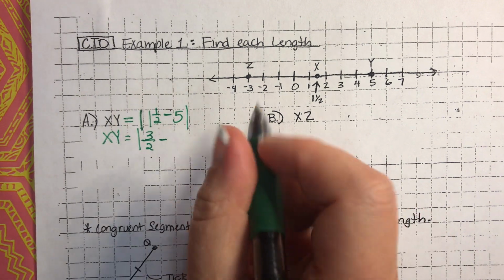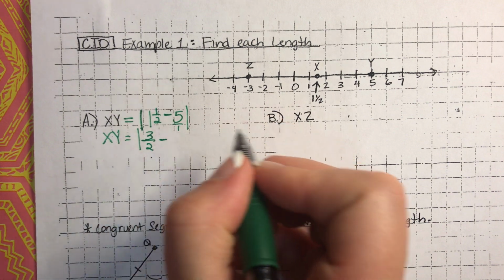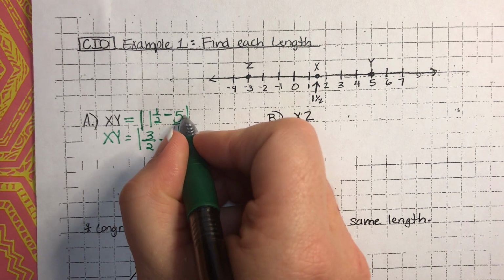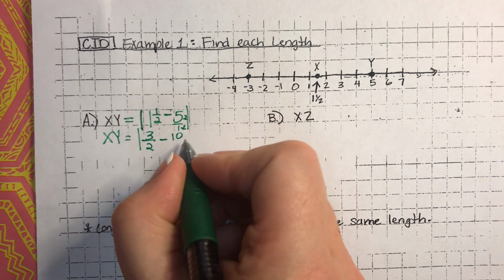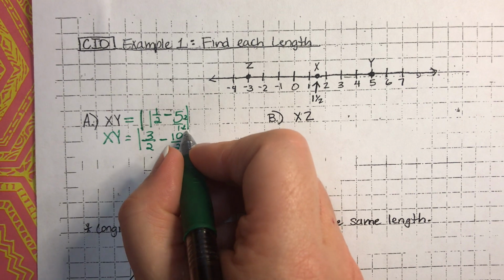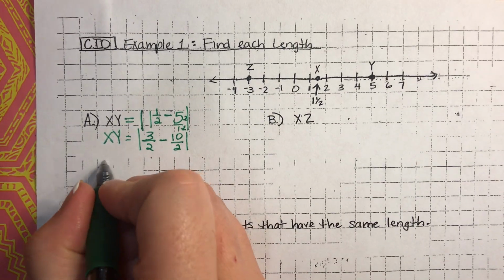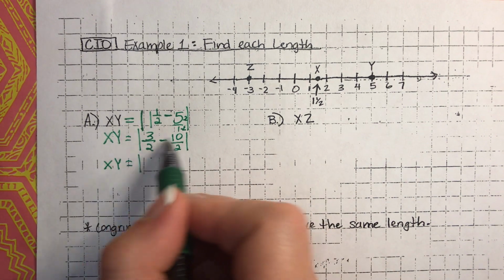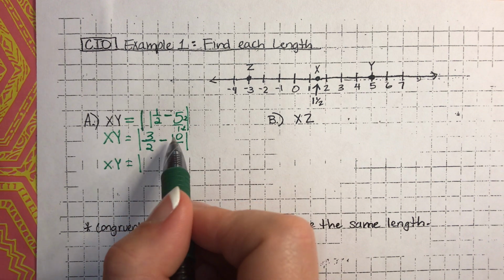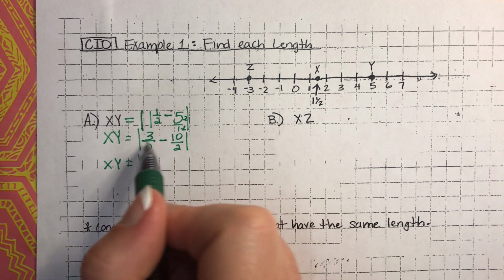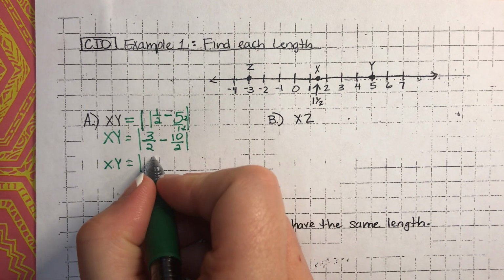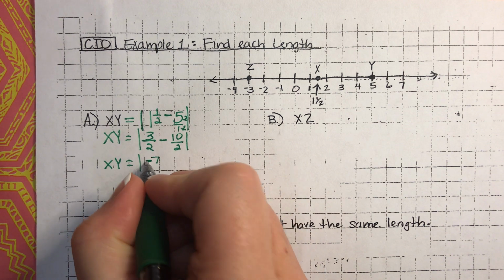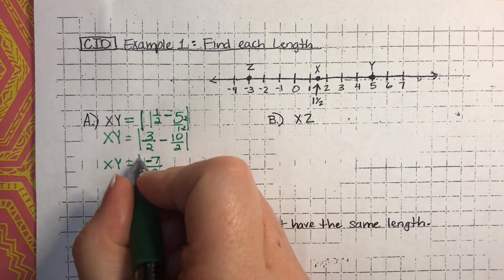3 over 2 minus, and then I'm going to make this into 5 over 1, and I want a common denominator of 2, so I'm going to multiply the top and the bottom by 2, and I end up getting 10 over 2. All right, now I have my common denominator. And so I'm just going to subtract the numbers on top. So 3 minus 10, 3 is positive, 10 is negative. So I take the difference of those numbers, which is 7. And what number's bigger, 3 or 10? 10's bigger, 10's negative, so it's going to be a negative 7 over 2.